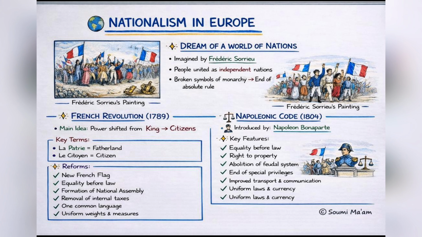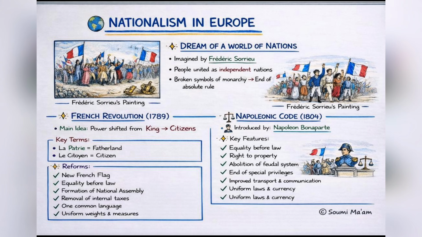From the aftermath of the French Revolution to the rise of the nation states, this journey will help you understand how unity, identity, and political change came together to create the Europe that we know today. So, let's dive into the story of revolutions, leaders, and the birth of the nations.